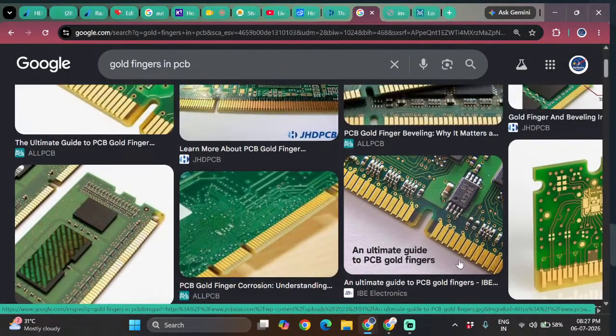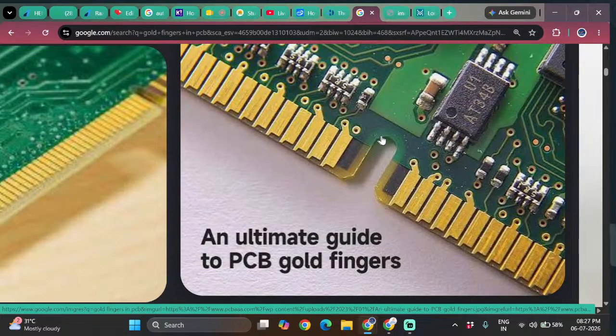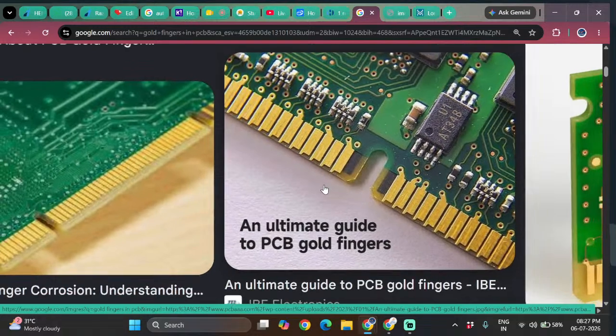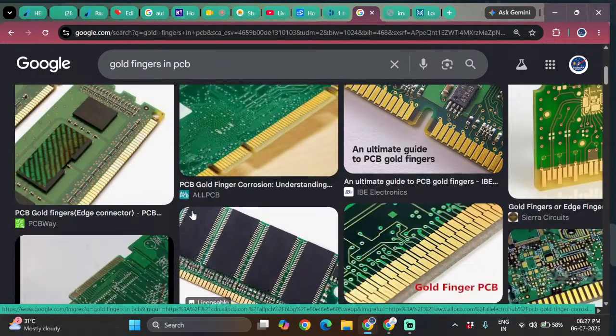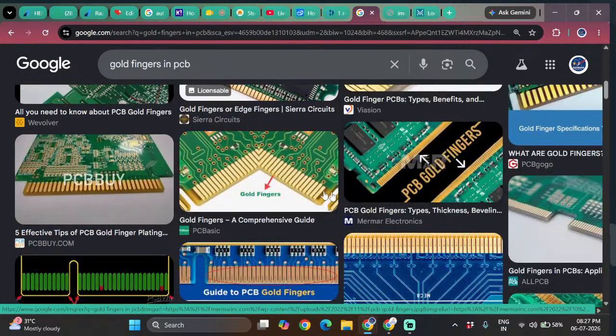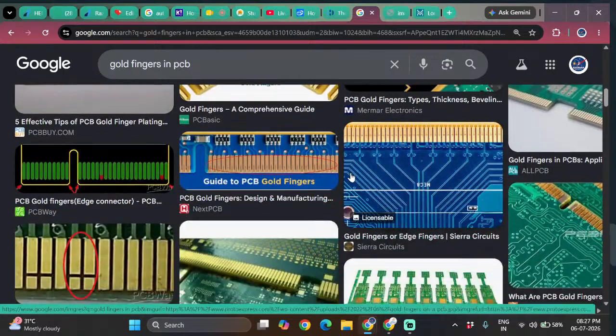And people will also add something like this. Just remember, usually they keep some empty space, at least for card insertion, like inserting and mounting. So let's check some other image to see if they are using sharp edges.